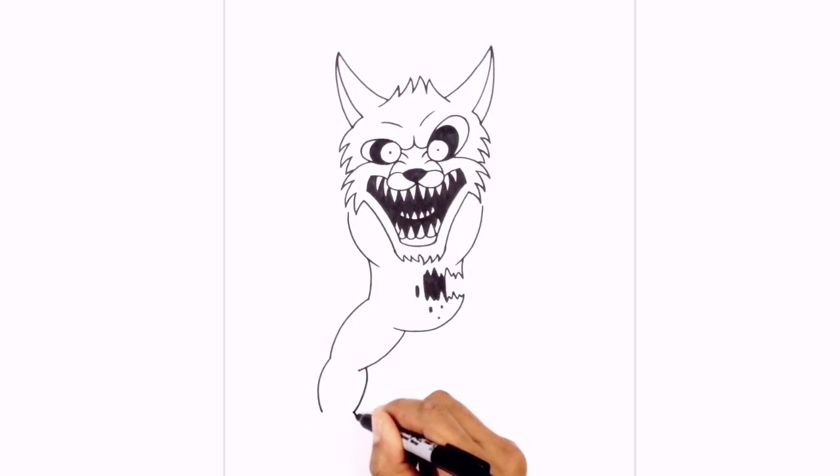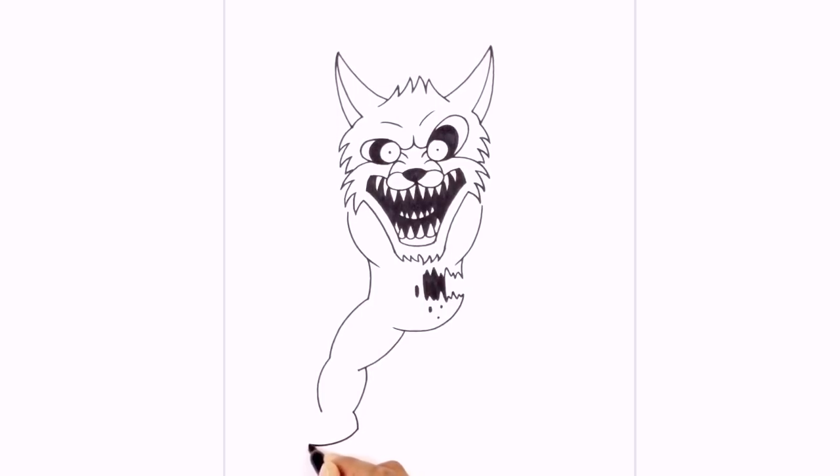So from this point, I want to curve down and in towards the heel. We're going to curve the bottom of the foot, going over towards the claws. Going over. Now we can layer in the claws. From this point, I just want to draw a little swirl, going in, then hooking it down. From the tip, I'm just going to curve up and towards the bottom of that socket.